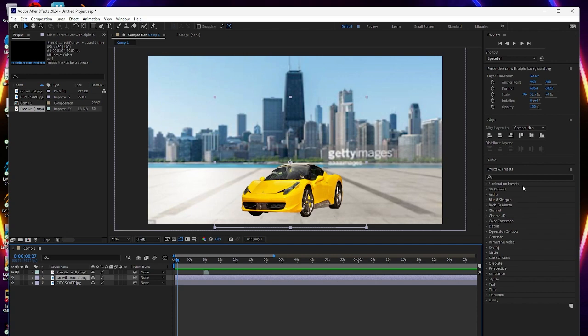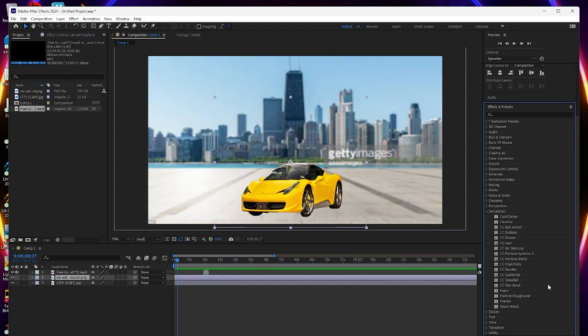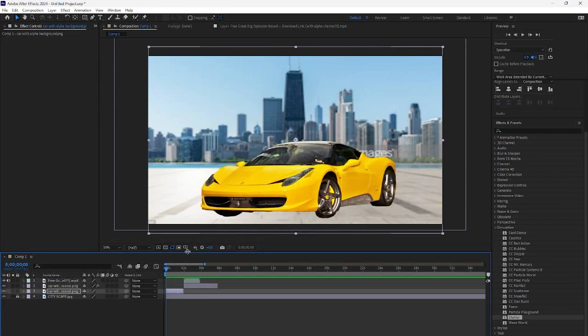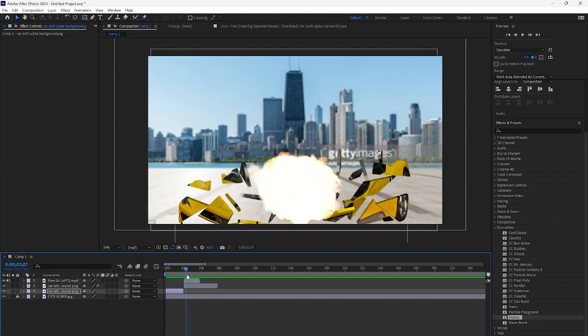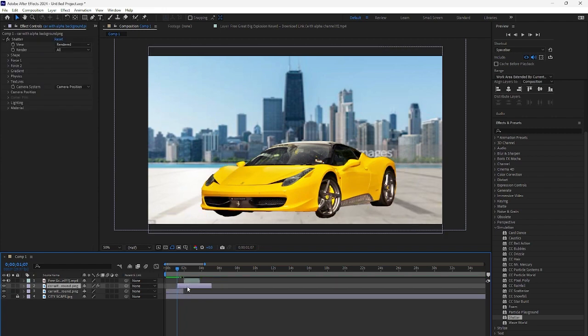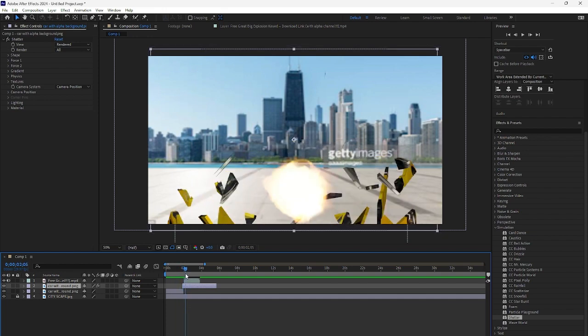So in the car, you go to effects and particle, and you go to simulation, just right here. And there's one called shatter. You click on that and bring it to your, make sure that you're on the right here. So you have to bring in another car. There are two cars here. One is just to show where, and it's superimposed on each other. If you look at it, this is superimposed on each other and then aligned over here, so that when this explodes, the car is gone.